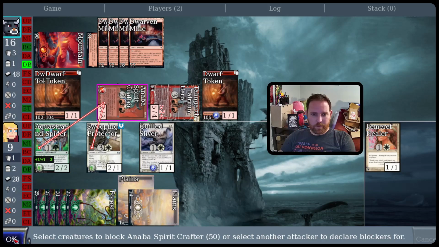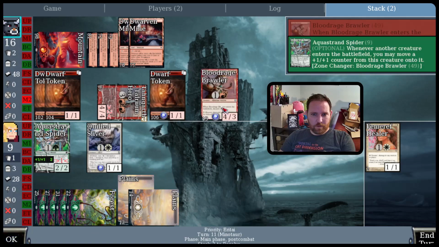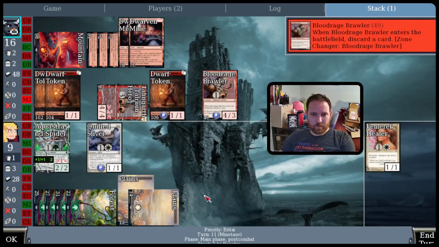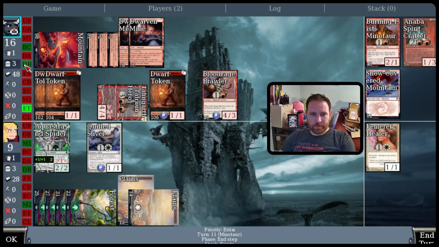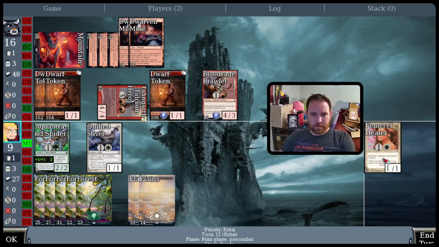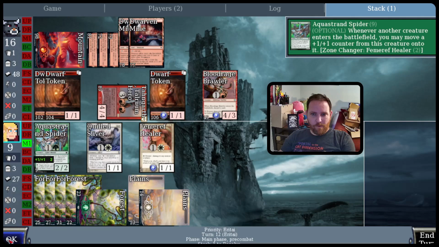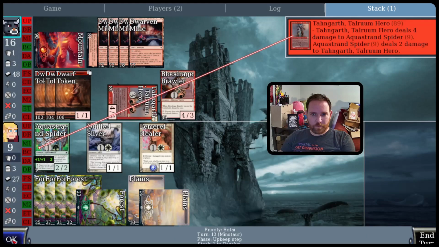Yeah, so they're going to kill one of these. That's fine. They have to discard a card. They actually have cards this time. They discarded a mountain. It's not the card that kills Tahngarth. Not looking great. Tahngarth kills the spider.